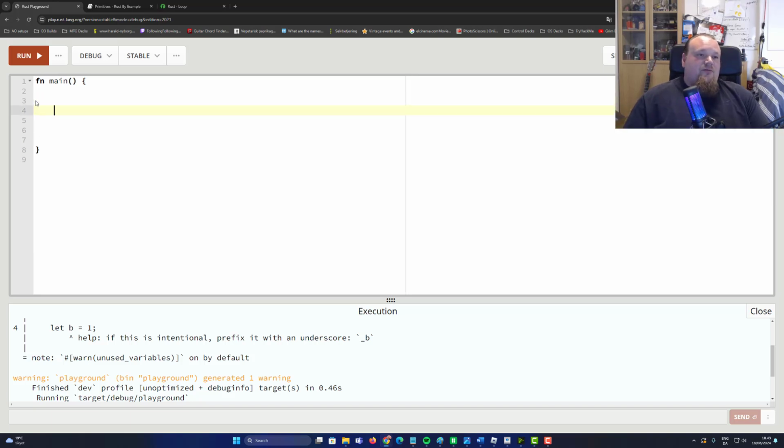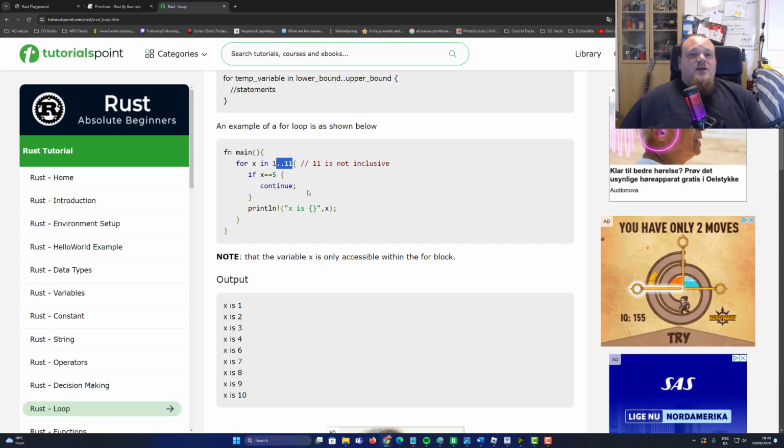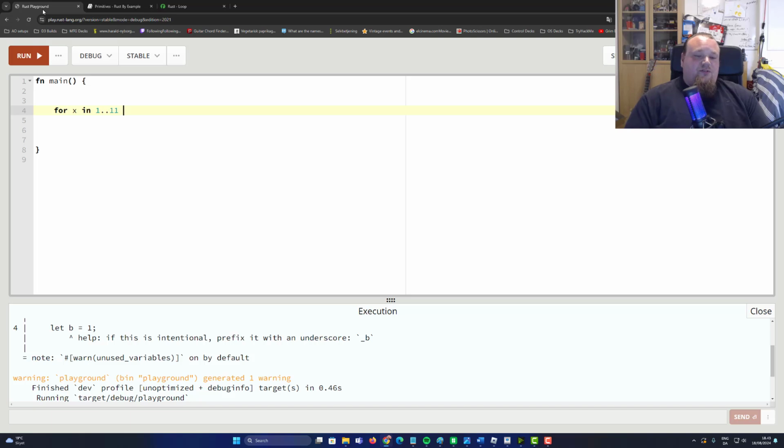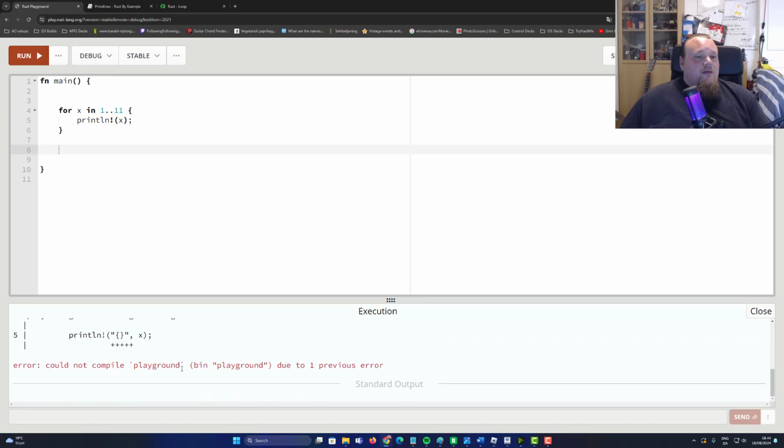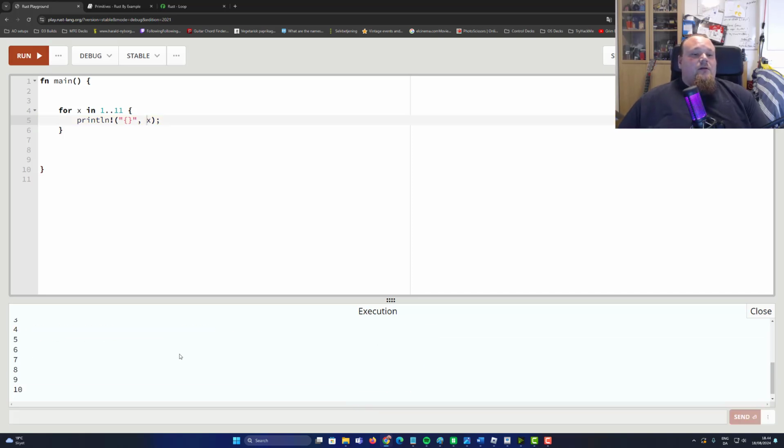And we're going to create a for loop and say for x in 1 to 11. And the syntax was the same. I'll say println x. Was that the syntax? And then we definitely need to format one more time. Add it. Running it again, and we'll see the numbers printed to the screen.